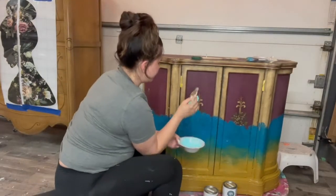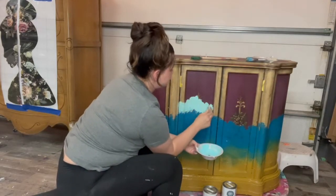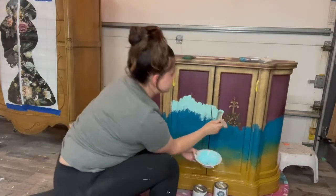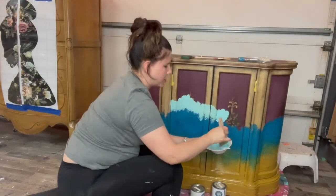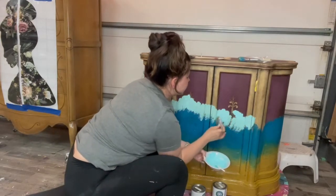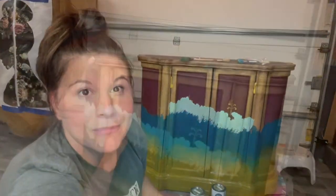And I'm gonna stipple my paint on like this. This is called stippling. And I'm just adding a ton of texture so that when I go over this in my layers, my texture is gonna really show through. It's gonna show a ton of depth.